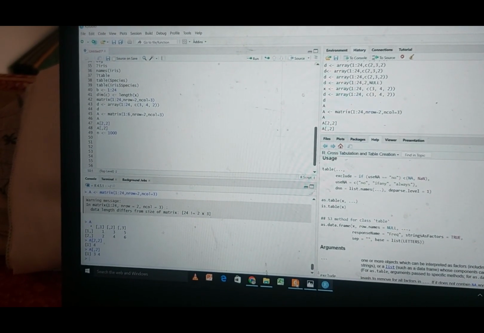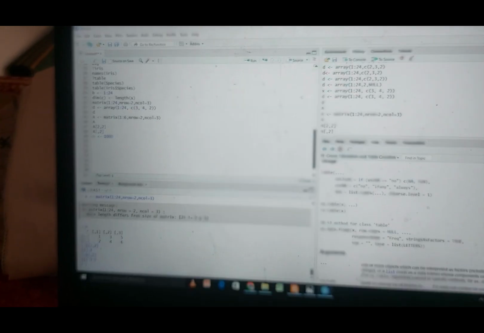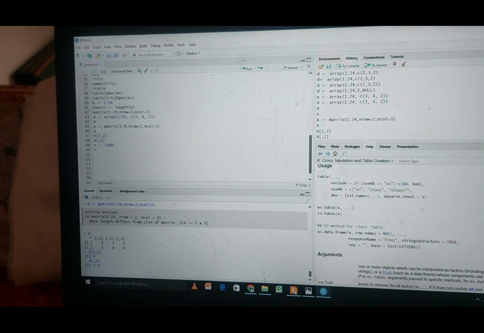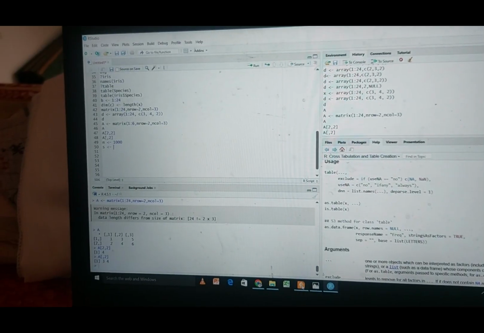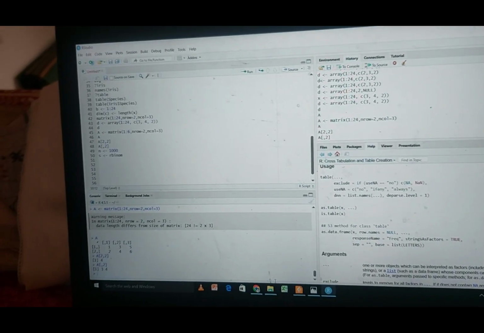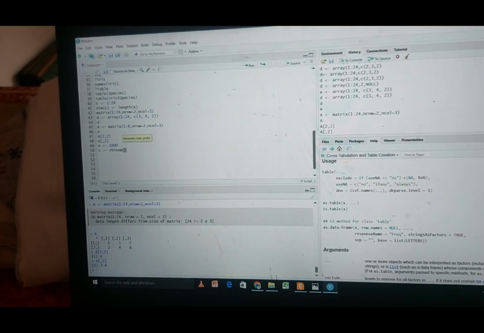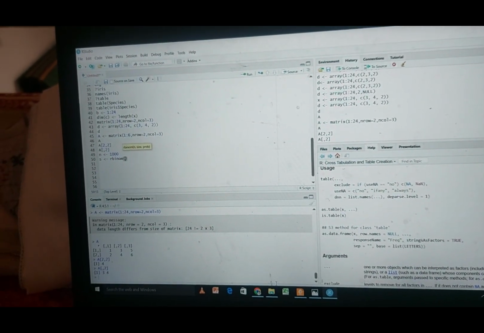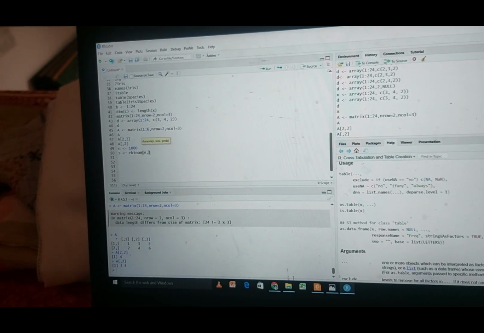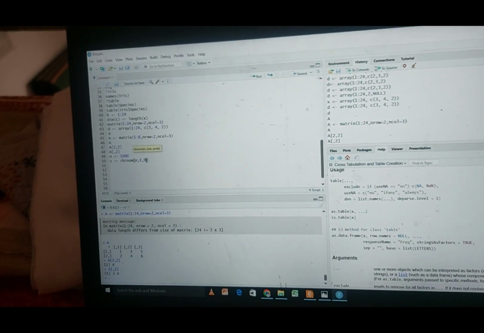So let's suppose we have another variable, for example s, and we assign the value to it as the rbinom, random binomial function. Now it says n, which we have already defined, so I put n, comma, then it says size. We have only one coin, so size is 1, and then probability is 0.5.